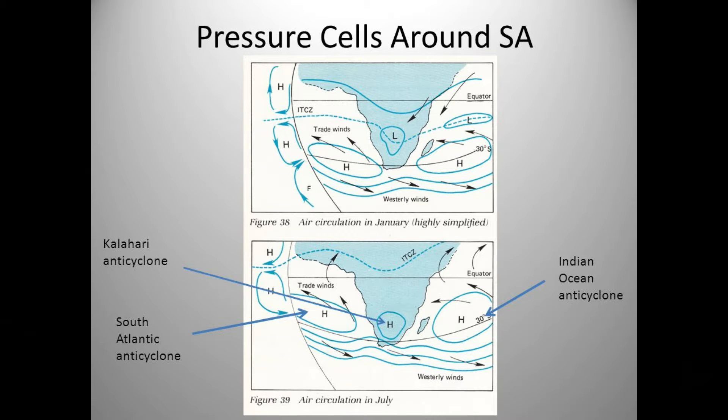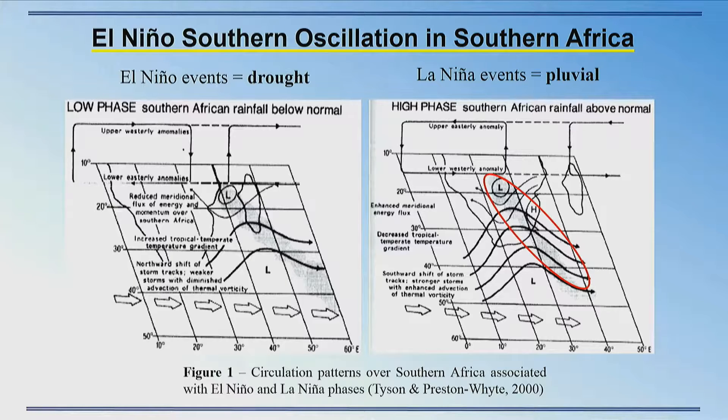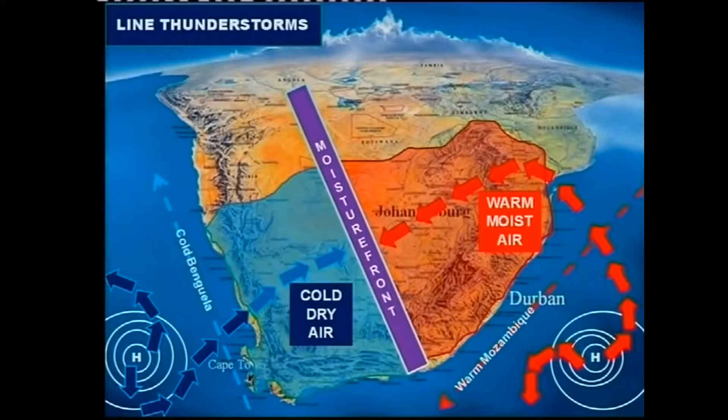In between these cells, we have a band of high pressure zones. Specific to Southern Africa, we have the South Atlantic High and the South Indian High. The South Indian High is warmer than the South Atlantic High, and so where the two meet, we get a moisture front — or what can also be called the tropical temperature trough — overhead Southern Africa. This tropical temperature trough is where we get a line of thunderstorms and is usually warm. Note that these two high pressure zones fall lower in latitude during the summer months due to the low end of the ITCZ.